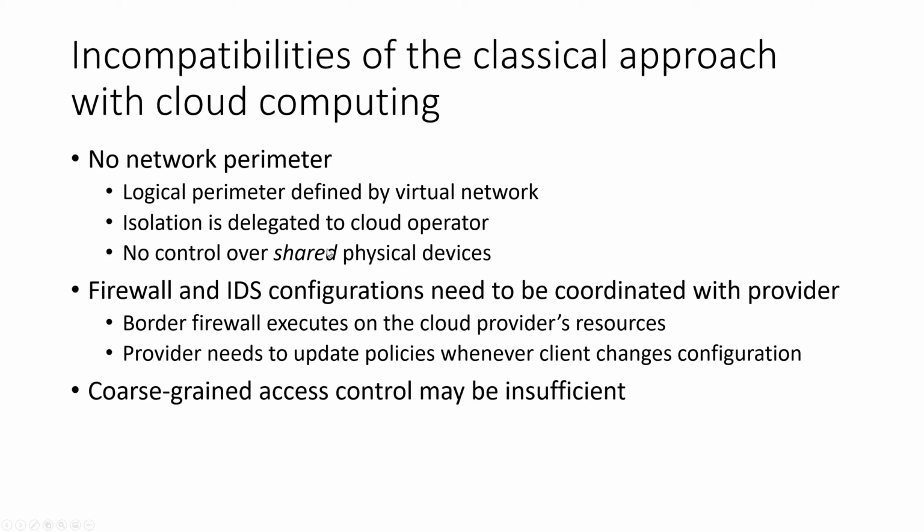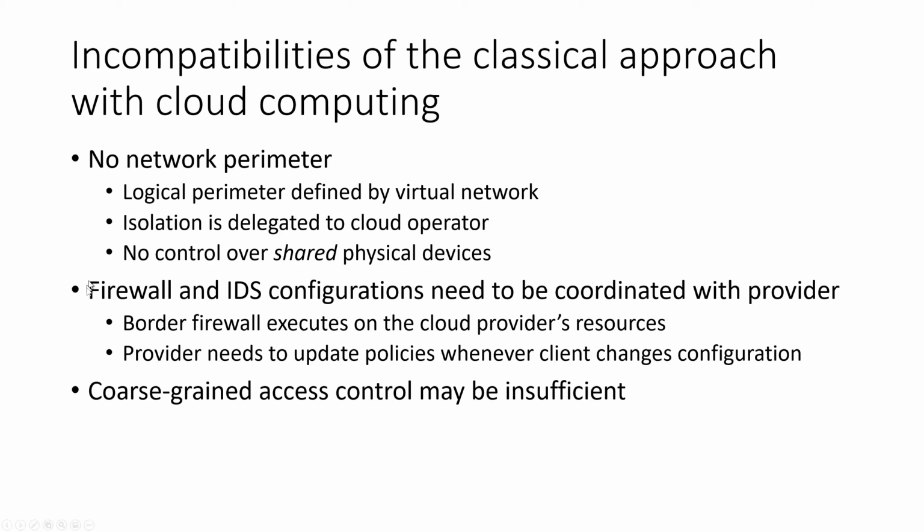We have no control over the physical devices, like the servers and the top-of-rack switches and the switches in the leaf-spine topology. We have no control over them, and these devices are shared. So if there's any problem, then we might be subject to what the other cloud tenants are doing.